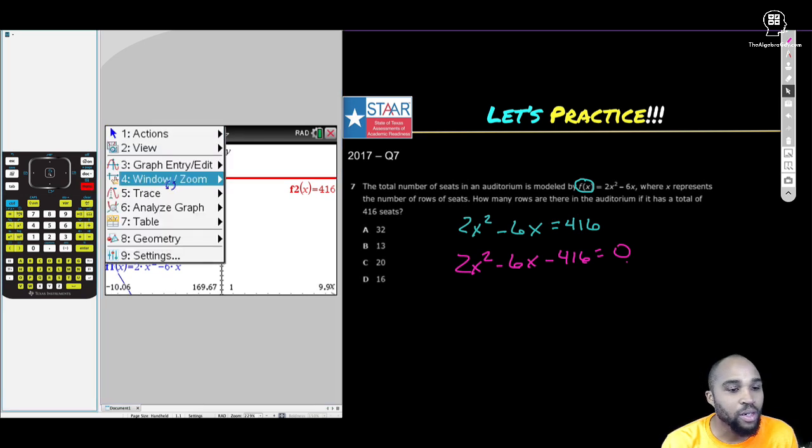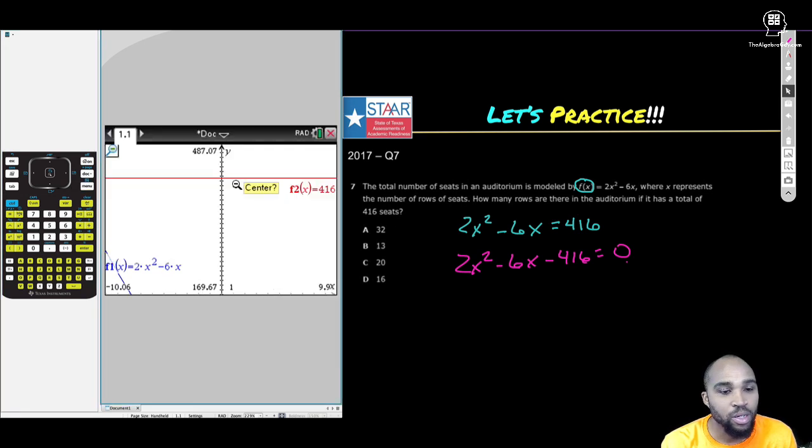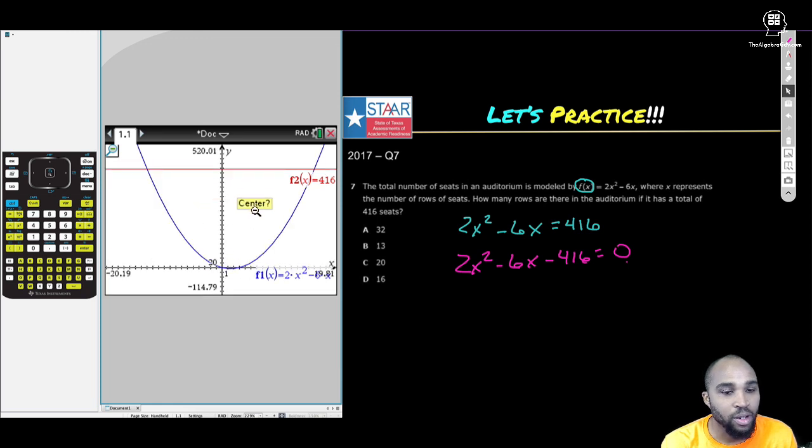Now, another way you could have done it is you could have just zoomed out, right? So you could have zoomed out, you could have picked where you wanted to zoom out, and I said I'm going to zoom out here, and there you go. So zooming out helps me pull back the whole picture like that. That's a very important skill because, again, I've seen a lot of students have the right answer right in front of their faces, but because they didn't know how to use the calculator tools, they couldn't get to their answer.